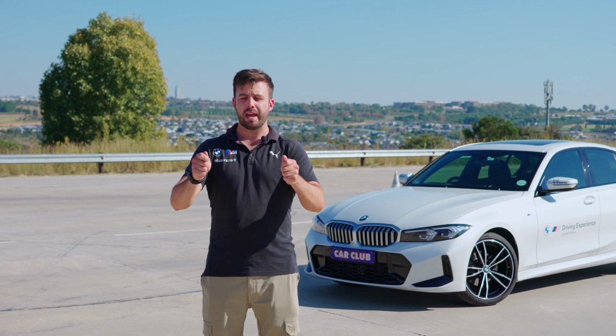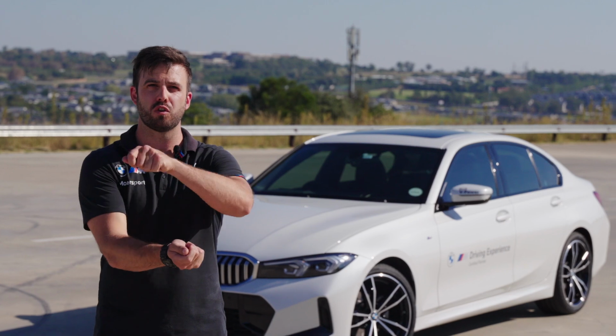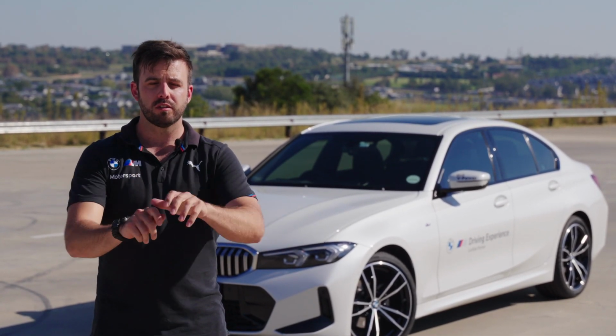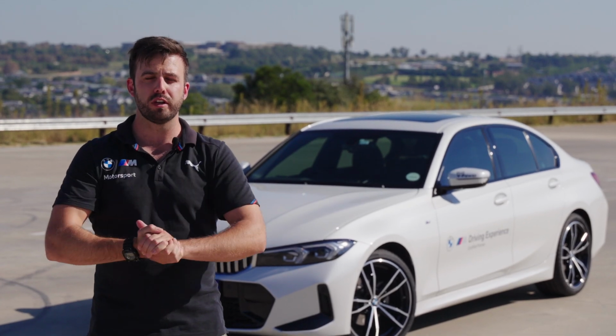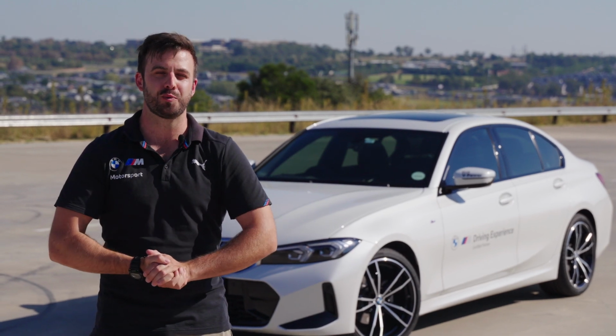So we want you to practice using your hands at 9 and 3 and what we call a crossover method, where you can actually cross your hands over. When they teach you in K53, they teach you to slide over or shuffle on that steering wheel. If you can imagine trying to swerve for an emergency on the highway like that, it just won't work out for you.